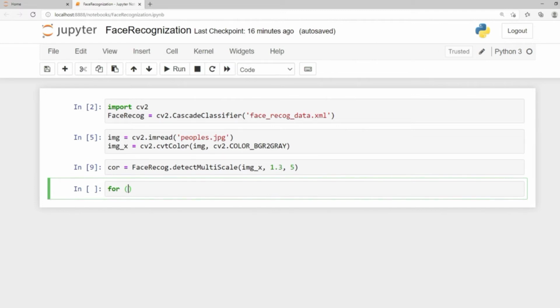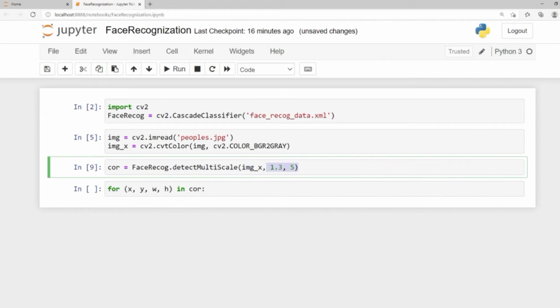For the same, we need the 4 values, that is the 4 points of the rectangle or a square. It will be a quadrilateral, it can be a square or even a rectangle. So let's refer to that as a quadrilateral, 4 sides. So x, then we'll get y, then w, and h. x and y, fine. Then we have w, width you can say, h, height you can say. And in our core, that is the detected return, it detected in this image with these default values, and we get the detected coordinates in this core, and now we are using that in a for loop.